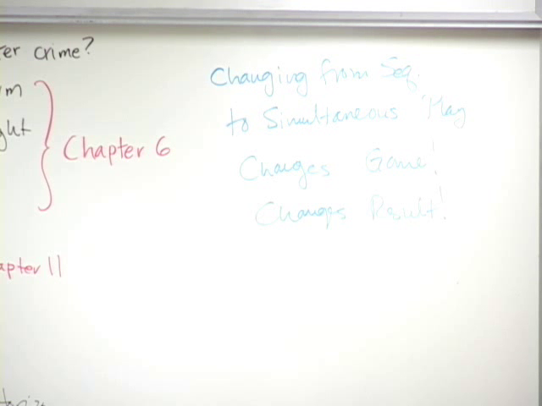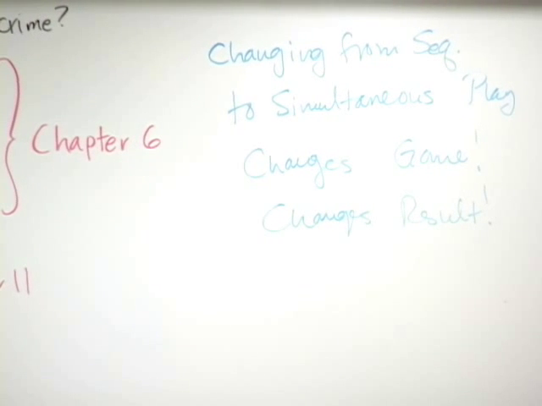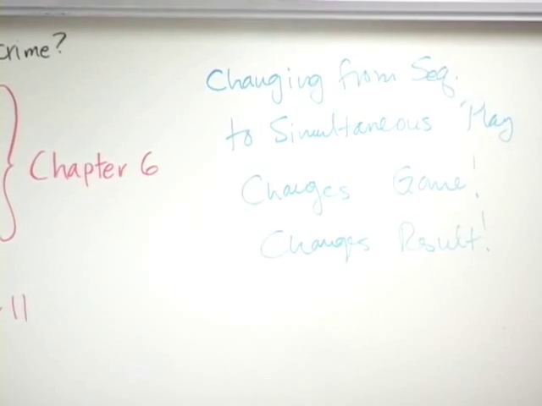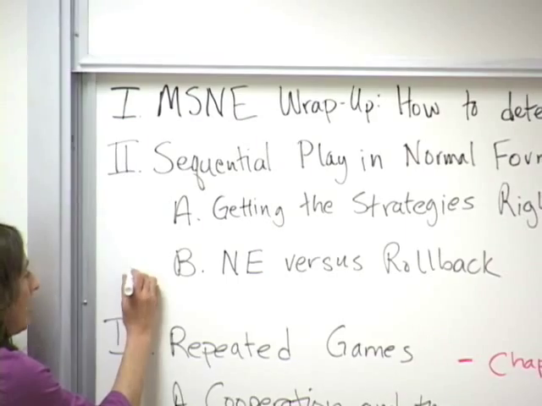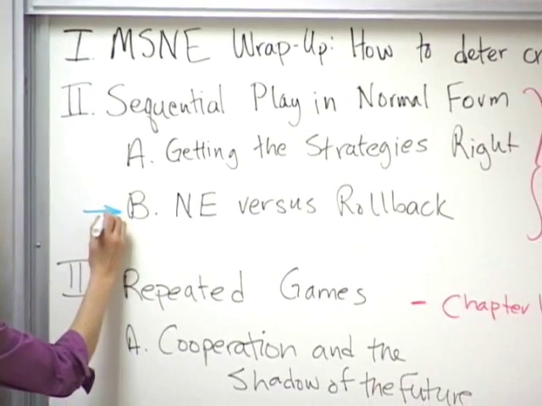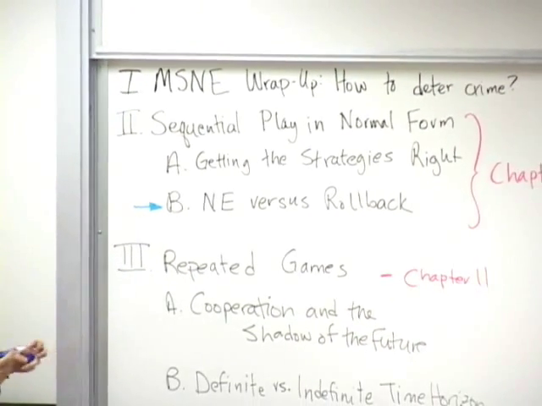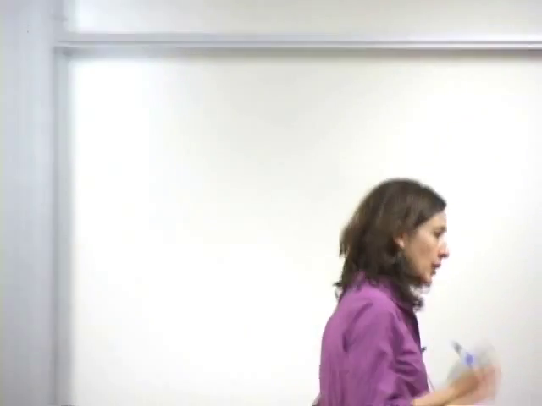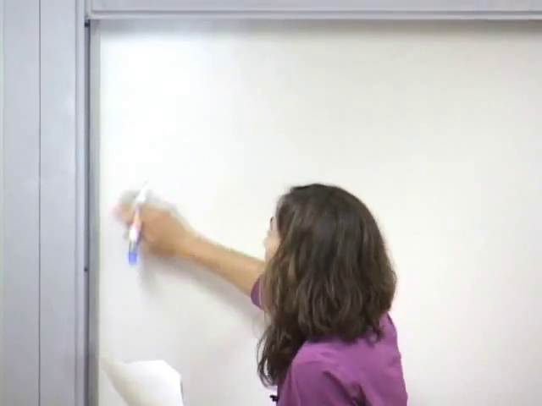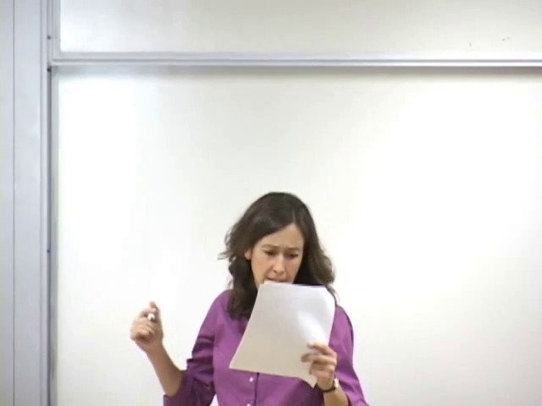I want to take a game that is sequential and I want to represent it in normal form. Okay? Most of the time, you're not going to want to do this. As I said at the beginning, I'm doing it because it's the best way I know to show you guys a point I want to show you about Nash equilibrium versus rollback. Okay? So what game am I going to do here? What sequential game am I going to represent in normal form? Okay, I'm going to go back to your first problem set, first and second problem set.